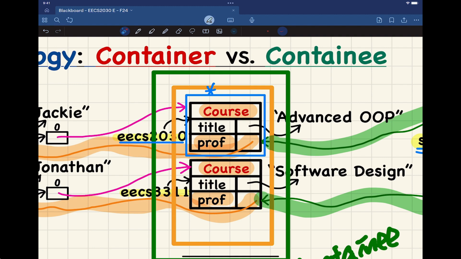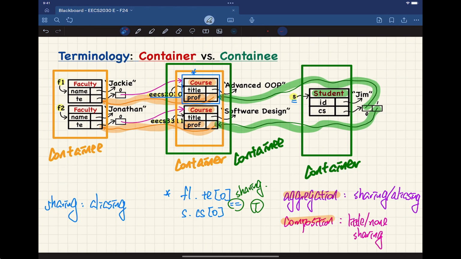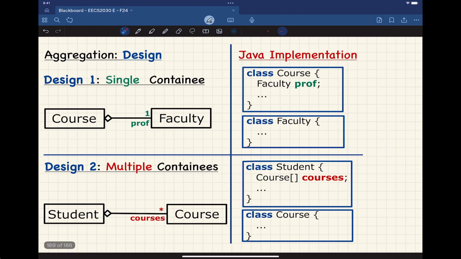Okay, that's pretty good. And then let's now move on to talk about some modeling. This will be very useful knowledge for you to know. For this course, you are not required to know how to draw diagrams for modeling. However, you are required to know how to read them. I'll help you how to read them.